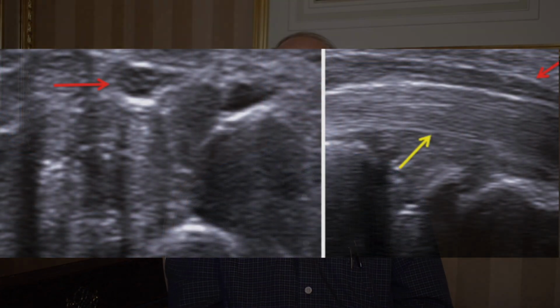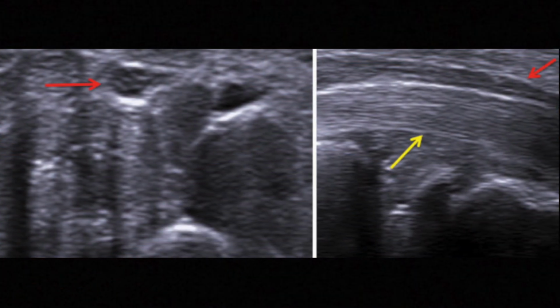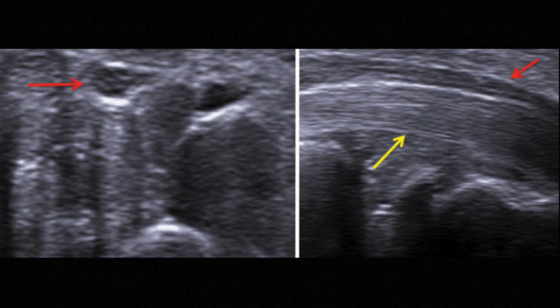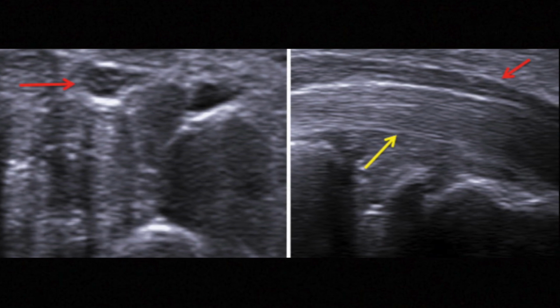The best way and the most accepted way is that ultrasound measurement of the cross-sectional area of the nerve is about 25% larger when you're diabetic, and it's a little bit bigger in the diabetic neuropathy than it is in the diabetic without neuropathy. Interesting fact, don't know why that happens. But time after time people have been able to demonstrate that the swollen nerve is a marker for diabetic neuropathy. Well, that's fine if the fat nerve has a place to be fat, but there are certain places in the body at or around joints where the body is constructed to guide the pathway through which the nerve travels.